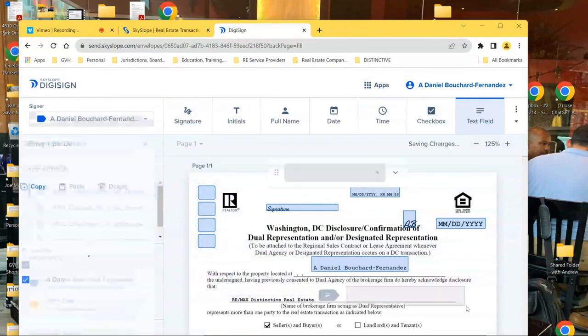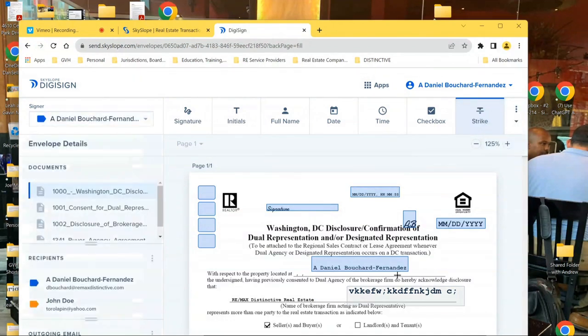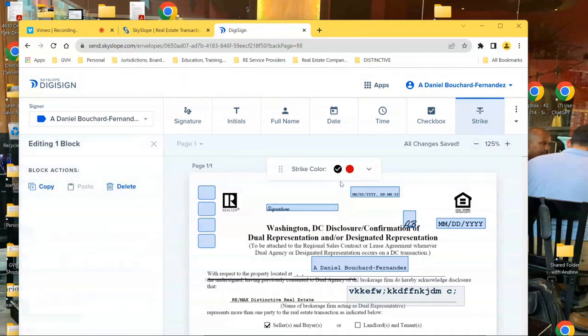We've got the ability to say, okay, I'm going to add some text here and say whatever. Then additionally, we've got the ability to do a strike. Let's say that I wanted to strike this language right here, and I could also change the color of it so that it's red. I've also got other options of copying that strike mark and adding it again down here.